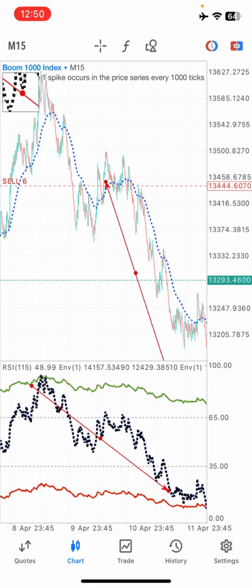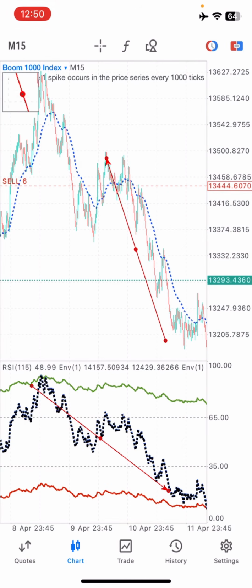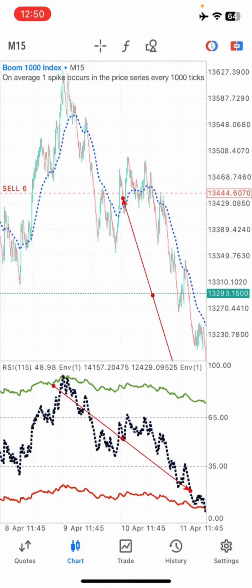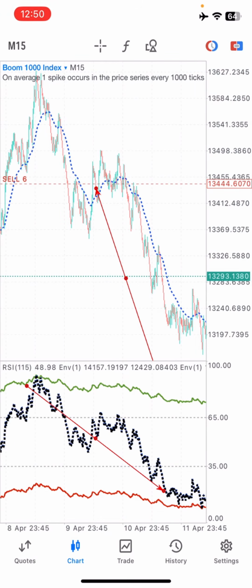But for now, it hasn't touched the red line, so this means that the market is still in a sell direction. Now, I want to wait for the price to come back below the moving average. When you come back below the moving average, you are expected to see a retracement back to the moving average, which you can see right here. When you see the retracement, then you want to go for a sell, and then you go to position, see some spike, and then you are out of the market. So as simple as that is.